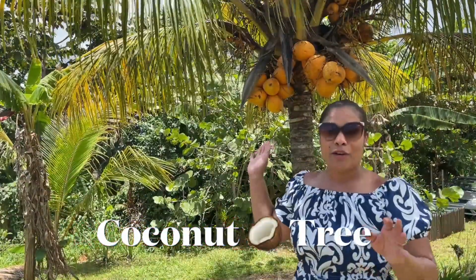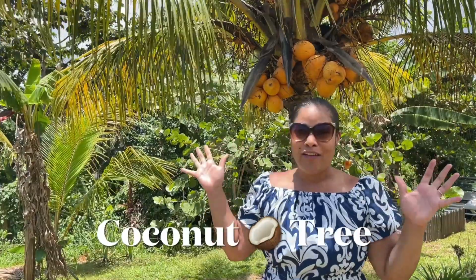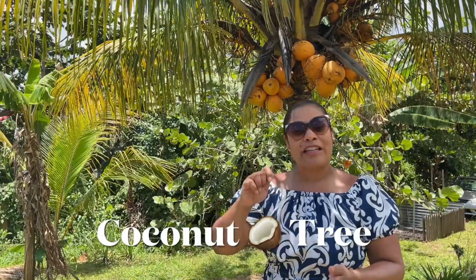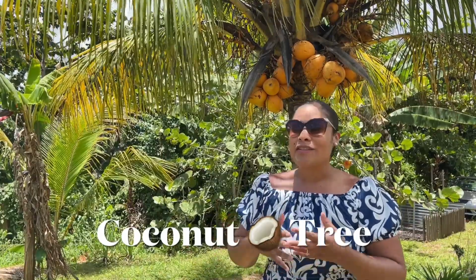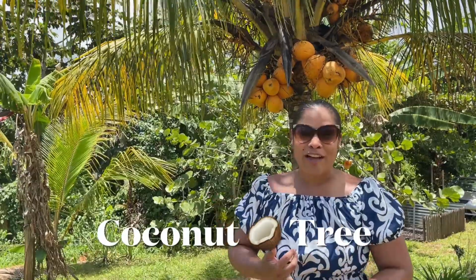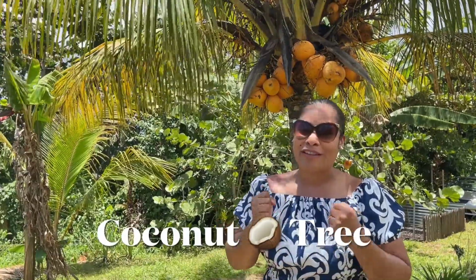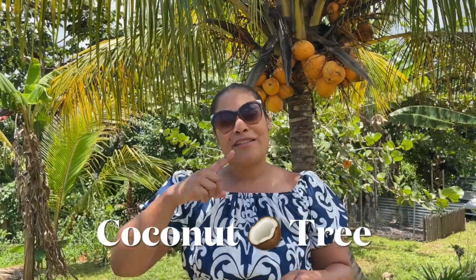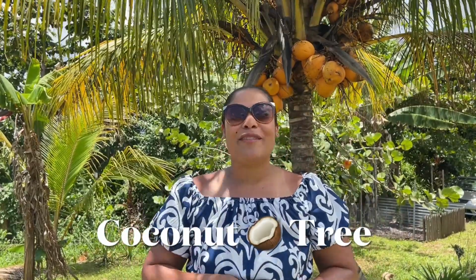First off is the coconut tree. We love to drink the coconut. It has some amazing benefits, and also you can even eat the pulp inside of the coconut, right? So it is amazing. You not only have solid food, you also have some beautiful, wonderful, yummy water juice, right? So this is gonna be the coconut water. And here, there's a little clip of my father cutting the coconut, so you get to enjoy it.